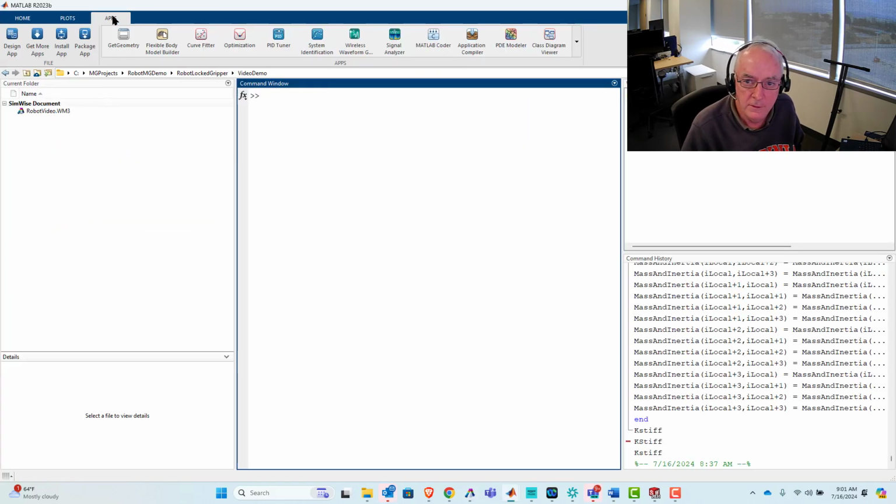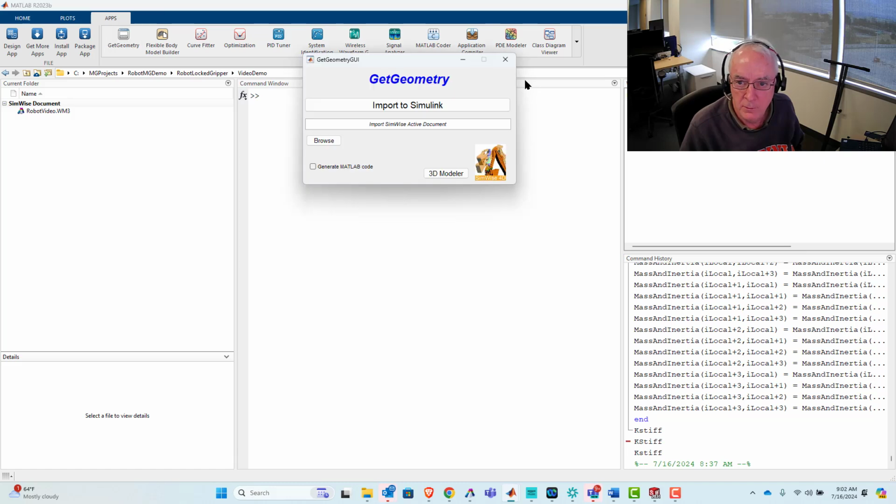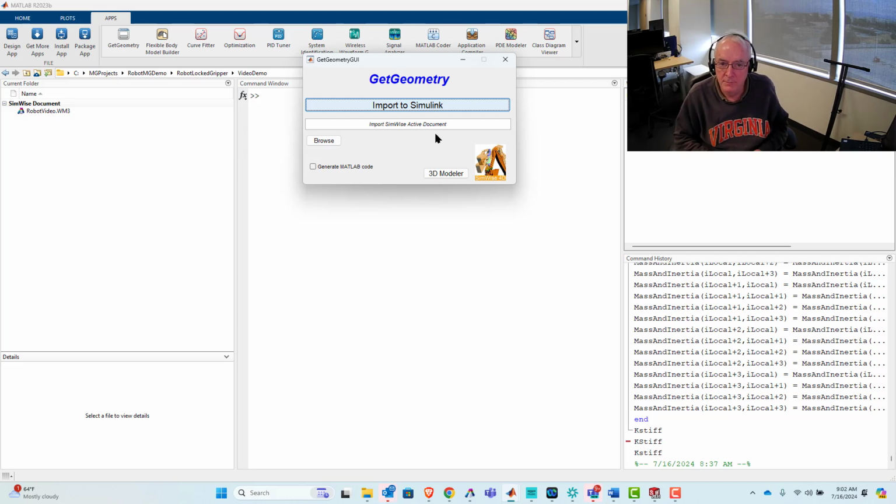Okay, and so now let's bring it into Simulink. We do that with get geometry, which is designed to work with SimWise. That's why SimWise is showing up there. So we just go ahead and import. And it's going to import the active document, the document that we just created. And it's got that name robot video right there.